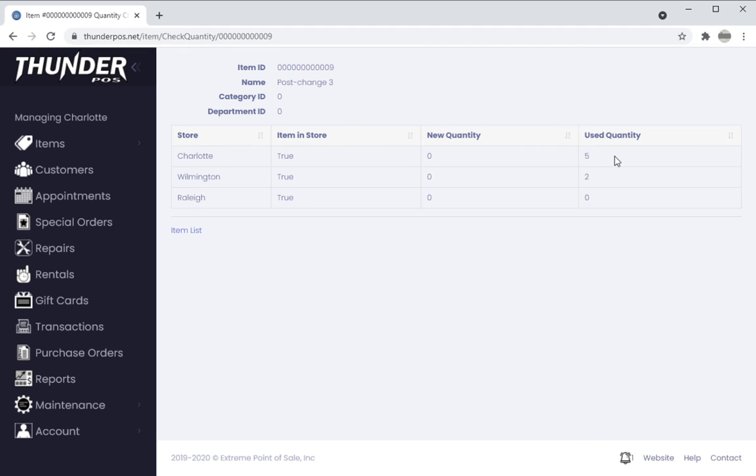Once the transfer is finalized, all of the quantities that were removed from one store will be added to another. So you won't have a situation, where some people do this through vendor returns and purchase orders, where your vendor returns don't match up, where you've sent out more or less quantity than you bring in. That should cover it.